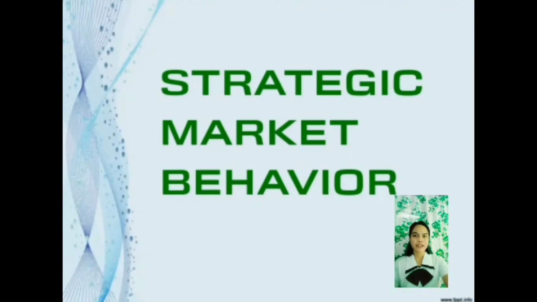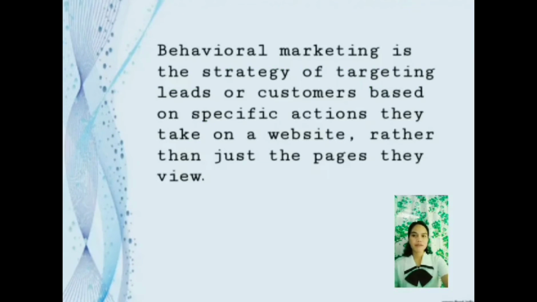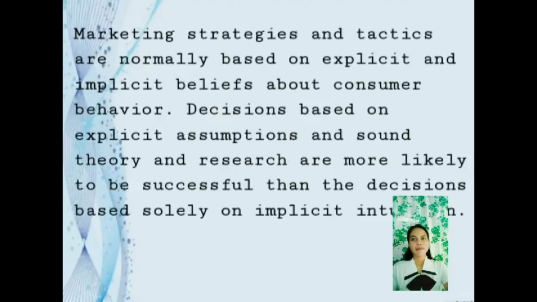Strategic market behavior. Behavioral marketing is the strategy of targeting leads or customers based on specific actions they take on a website, rather than just a page's view. Marketing strategies and tactics are normally based on explicit and implicit beliefs about consumers' behavior. Decisions based on explicit assumptions and sound theory and research are more likely to be successful than decisions based solely on implicit intuitions.